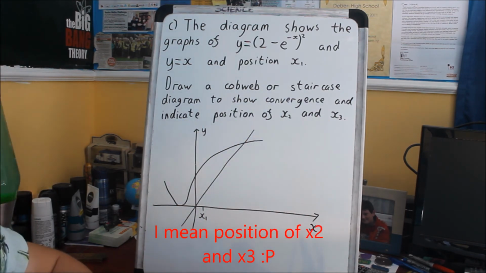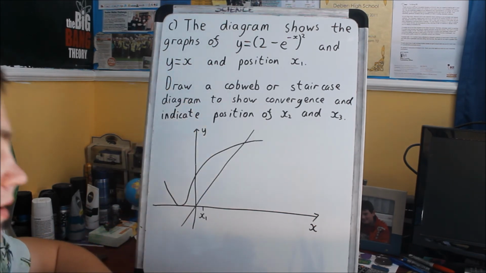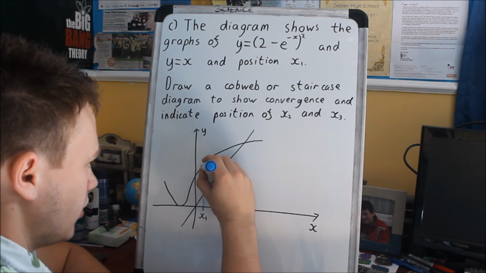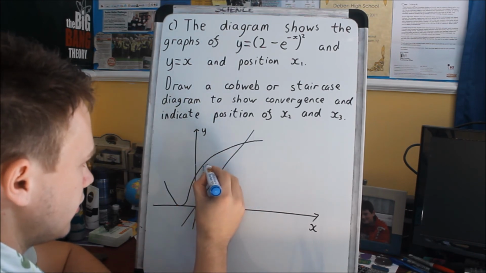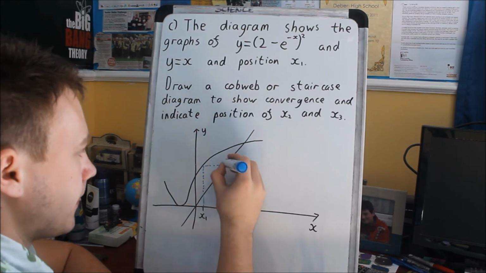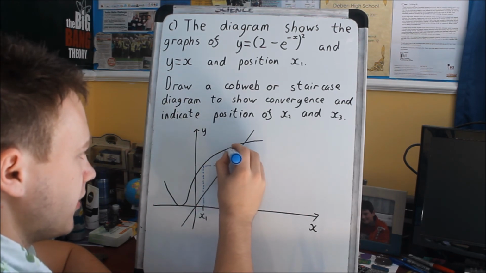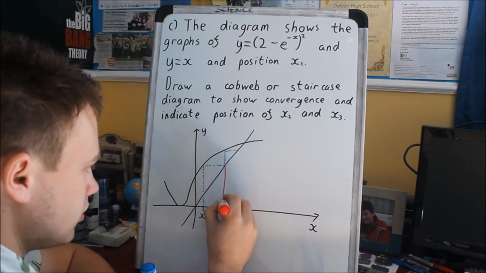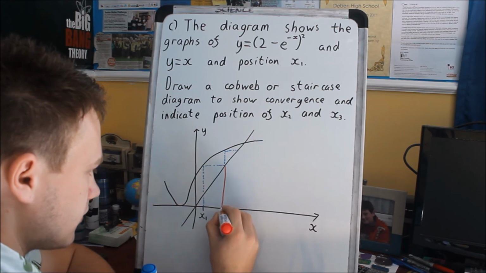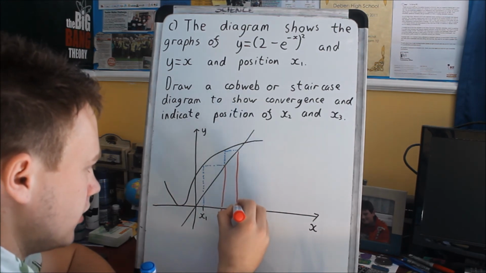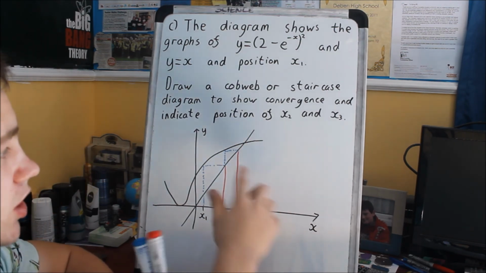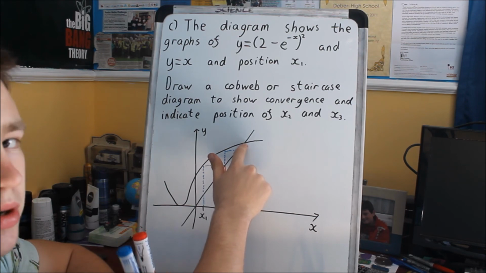Now this question is going to be tied in with the other questions if it comes up, but this particular part doesn't come up in every exam paper. If it does, you do something like this. It goes up straight vertically from x equals 1 until it hits a maximum line, then go across until it hits the other line. Then you go up again and do the same thing again. And in line with that one is going to be your x2, and in line with that one is going to be your x3, and if you did more it would keep going. And that's showing convergence because it's getting closer and closer to this point here.